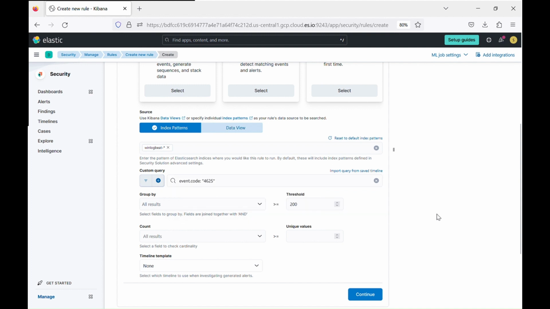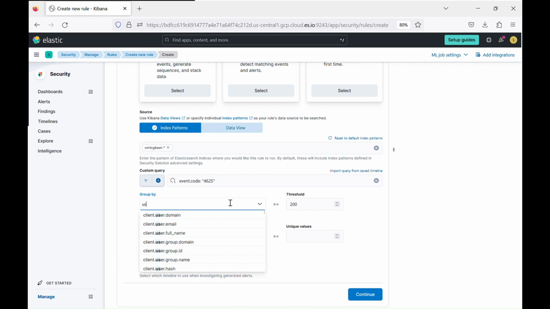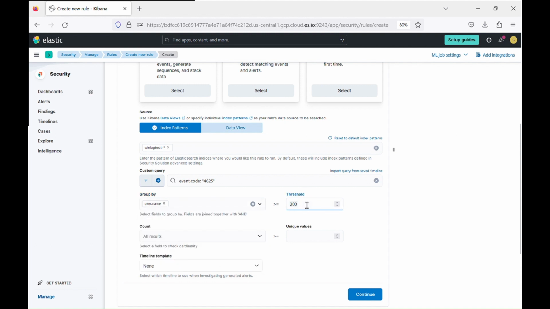After that we will need to group our logs based on this field, like username. It will create a bucket or group for each username. And the threshold, just for demo purposes, we will use 5, but in reality it can be 10, 100, 200. It depends.